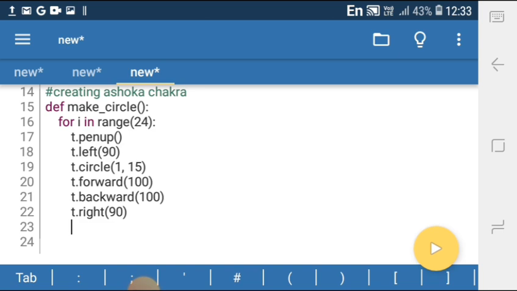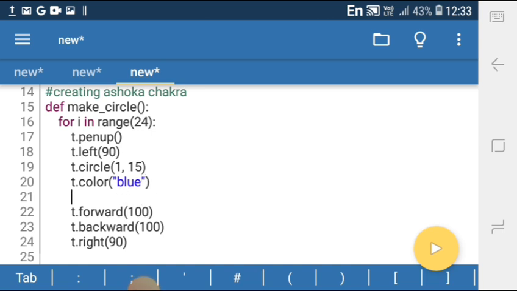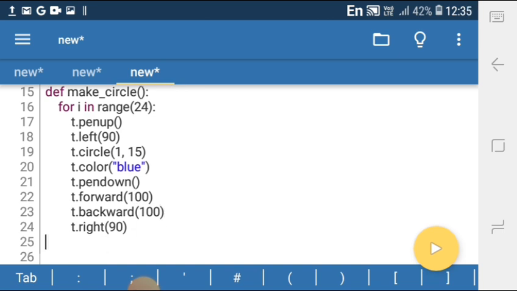Now setting the color of the circle as blue. Then calling pen down. Now all set. Surround this circle module.